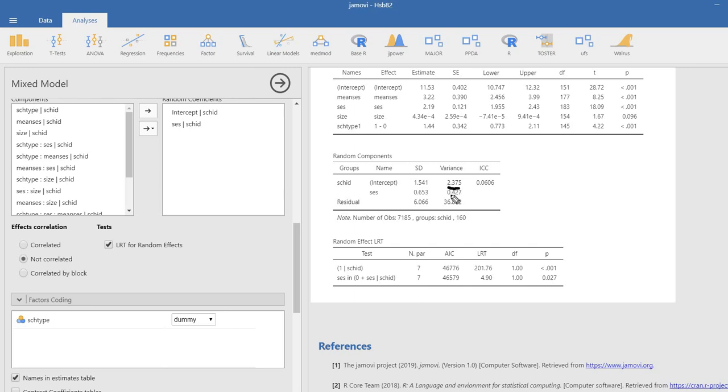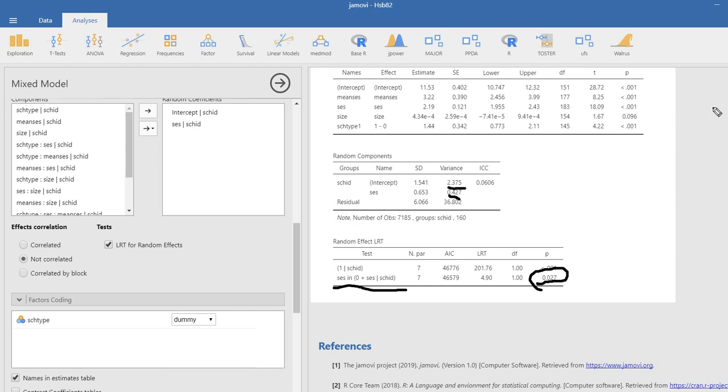And so when we do this, scrolling down, you'll see that we still have a variance estimate for the intercept and the slope, but now we also have a likelihood ratio test of the variance of the slopes, and you can see it's statistically significant, which is an indication that now we might be interested in determining whether there are level 2 predictors of the variation in that particular slope.